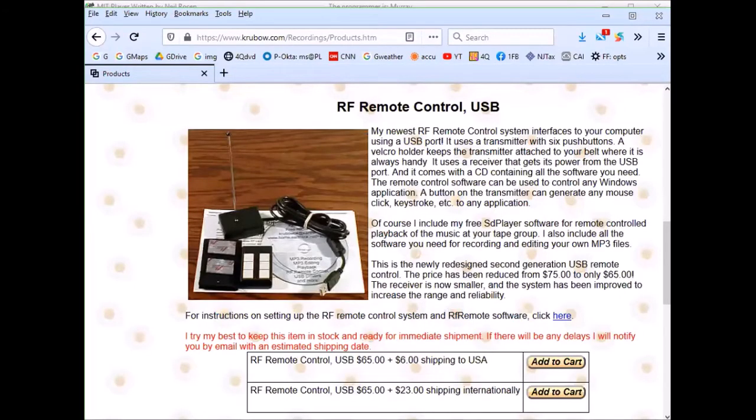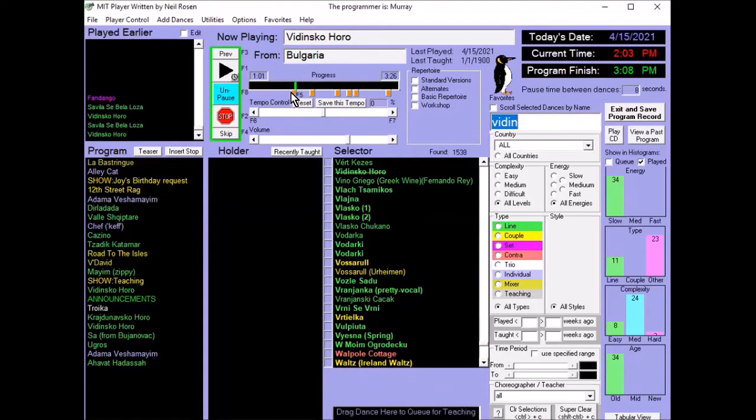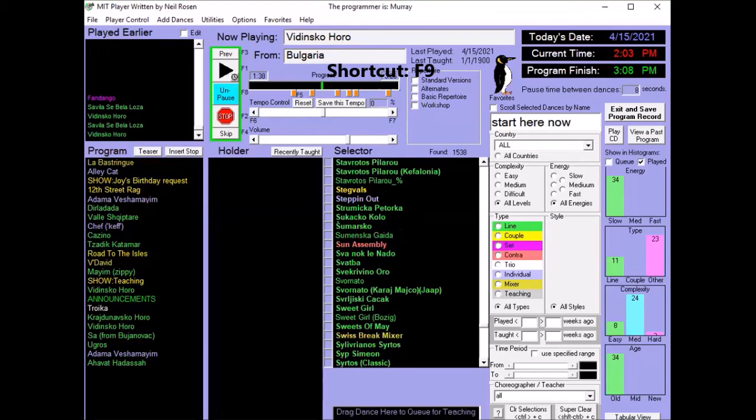If you use any transmitter, such as Keith Robrow's radio frequency USB interface, you can trigger the function keys remotely from the dance floor. You enter tabs by going to the spot you want and then pressing F9. Any text that is in the search box will be applied to that tab. So we look at the tooltip for that tab, and it says Start Here Now.